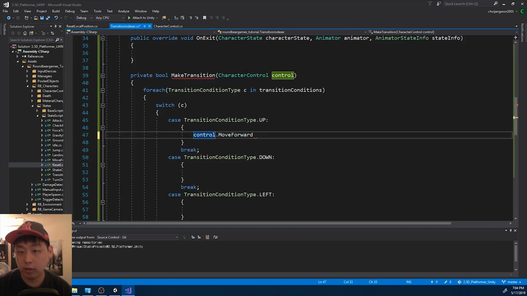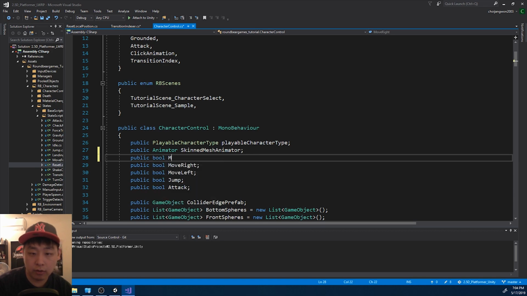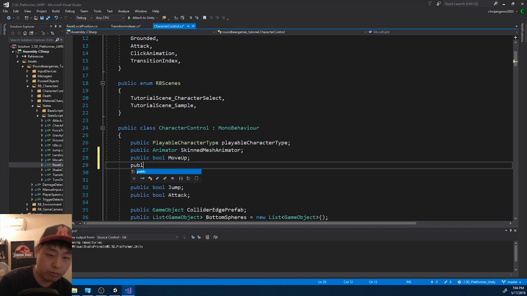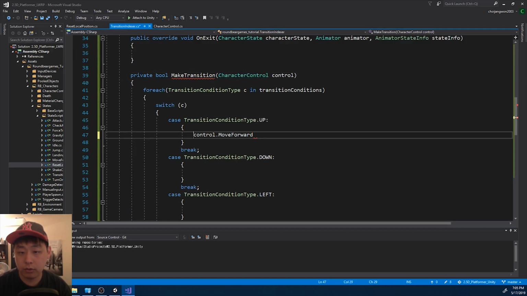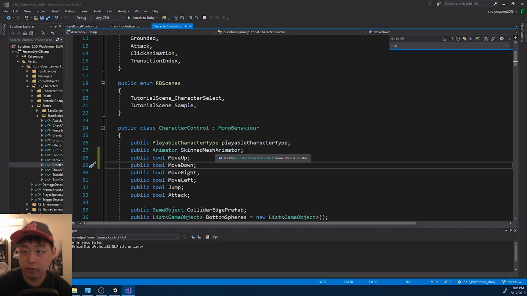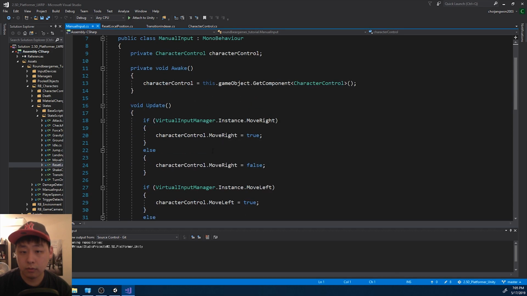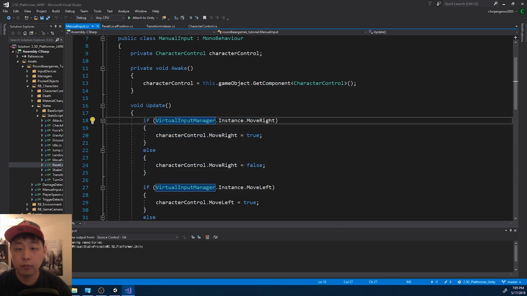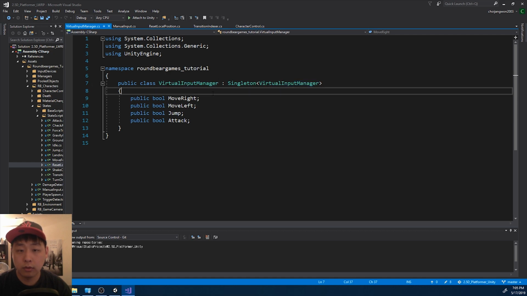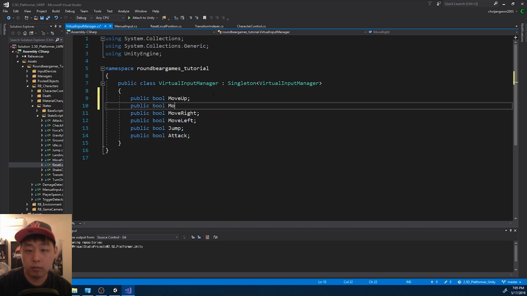Oops. Let me go into character control by pressing F12. And I want the public variables here, move up as well as move down. Let me save all the code first. So I need to go into manual control as well. Control T, manual input. Okay, I want to look at the virtual input manager. F12, virtual input manager. Okay, I want to create those same variables. Move up, public bool, move down.